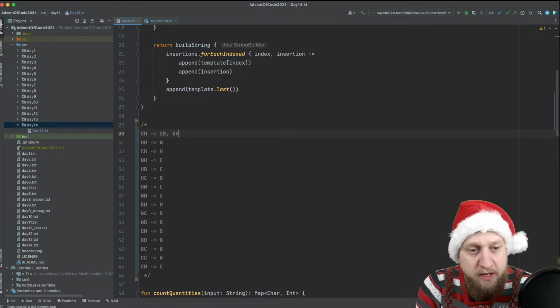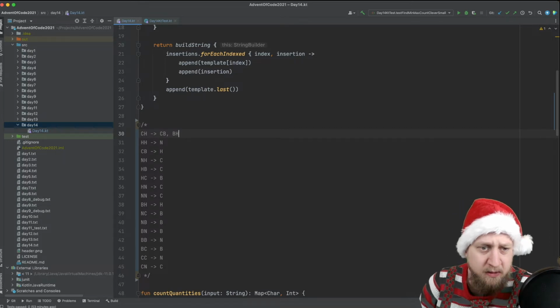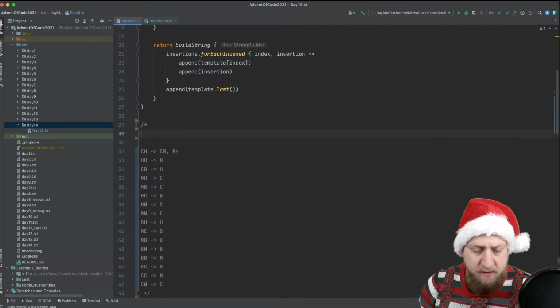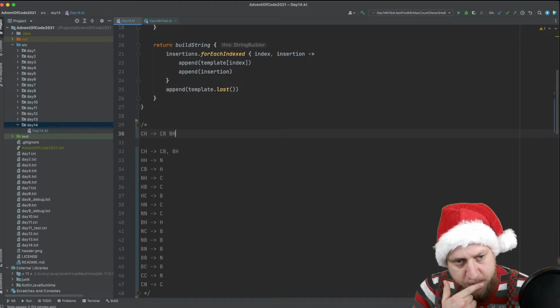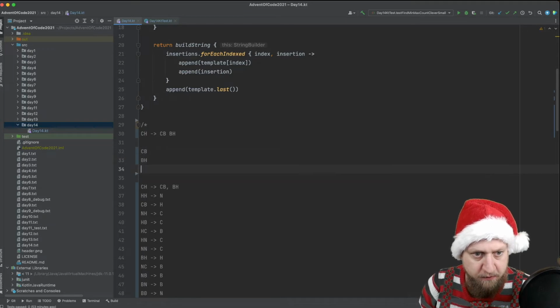We will have to keep track of those groups. That means we only need to count them. Let's say we see a CH. We know this will be a CB and a BH now. So we could just keep track of the groups.